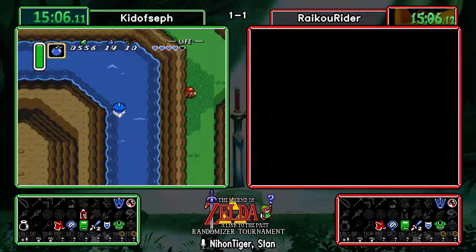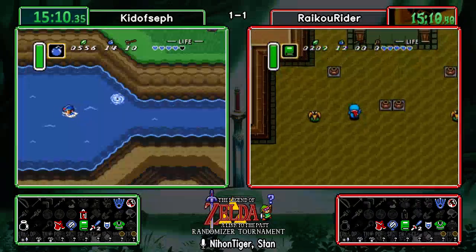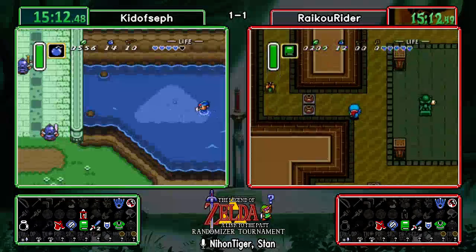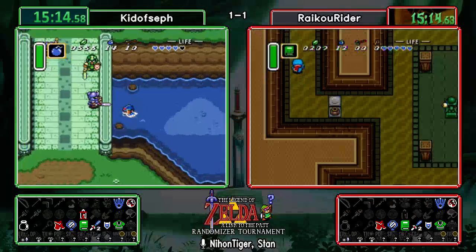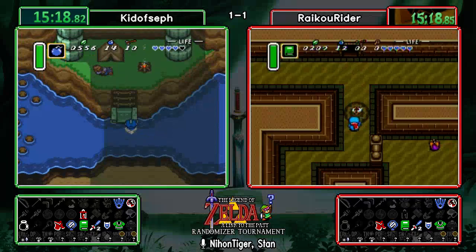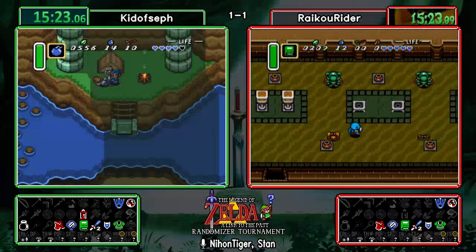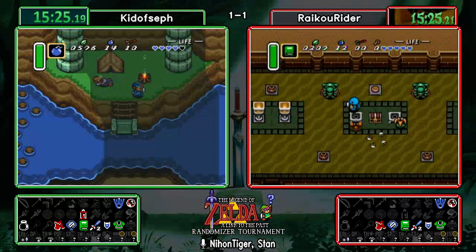That's always a nice check to see if that's something that you're going to need. Very easy check, even if you don't have flippers. You just have to jump in at the right spot, and you can see what's on the island. You get to see what Hobo has. Meanwhile, Raiko going through and checking out what's inside Desert Palace.